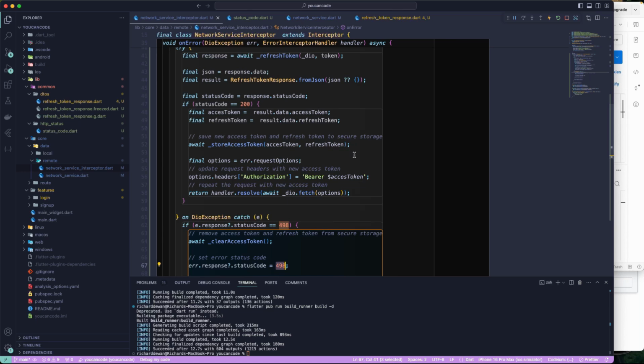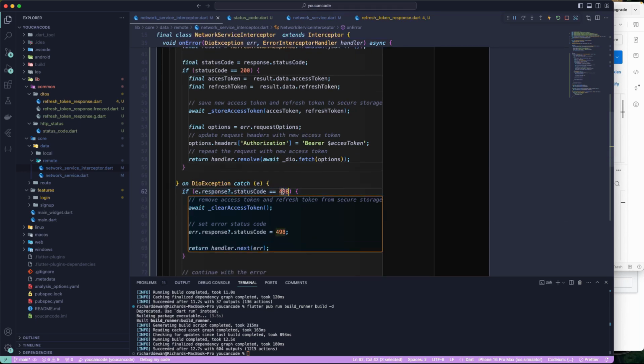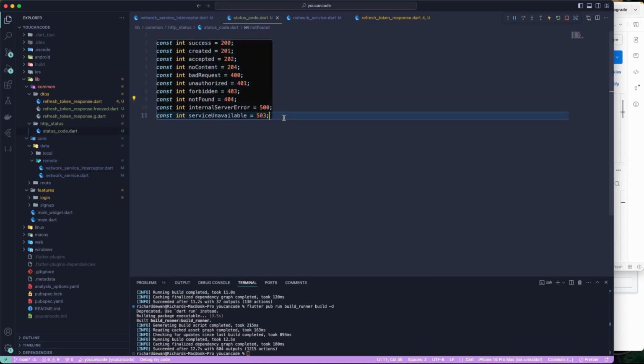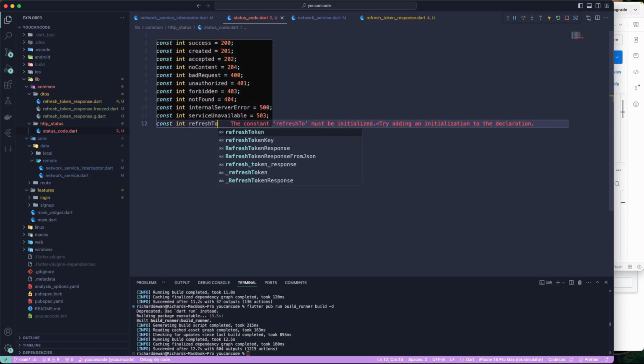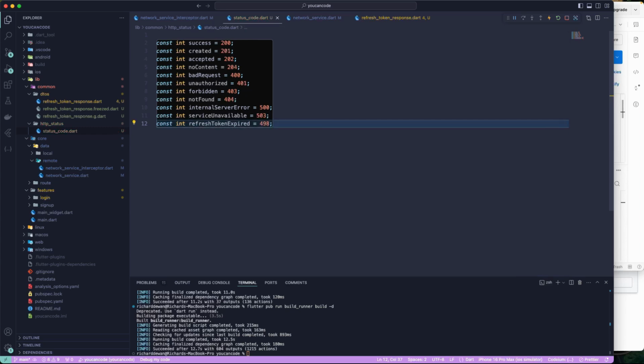And I guess we have some more over here, 498. This should be refresh token expired. So let's add a const int, refresh token expired, which will be 498 as well. I guess that should be fine for now.